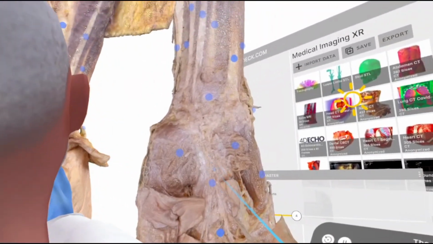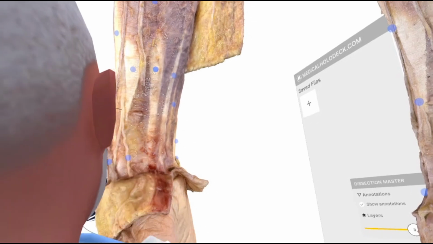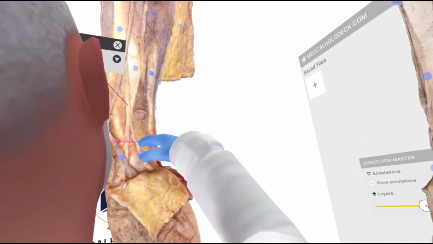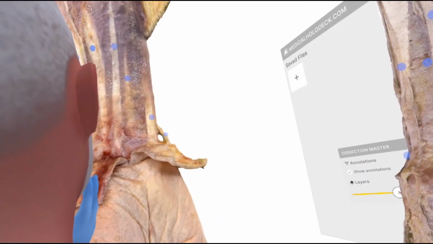I'm going to point out a couple of the structures you will look for during your initial dissections of the hand. So the first thing is just deep to the skin, you have some nerves. There's a superficial branch of the radial nerve right there. And here is a cephalic vein right there. So if you cut too deep, right away you'll see that you'll be cutting through some of those structures.